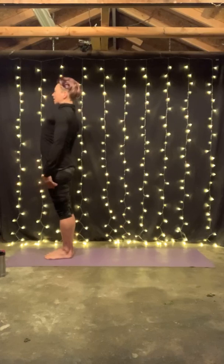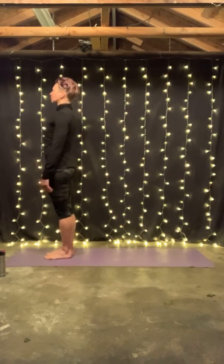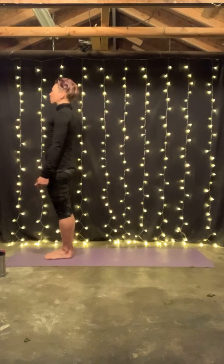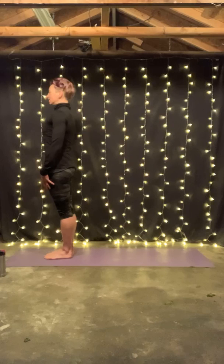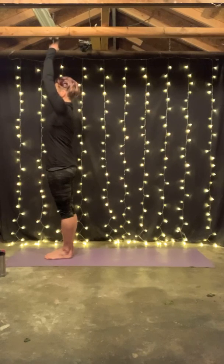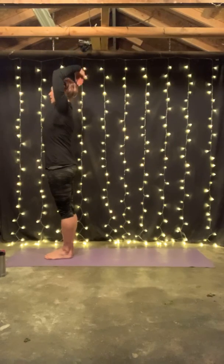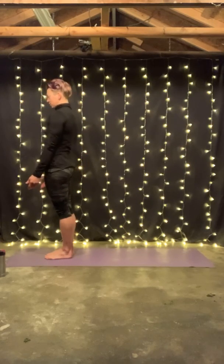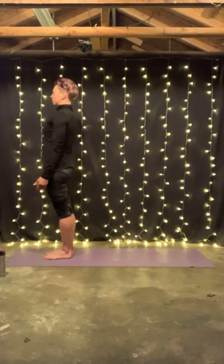Shoulders back and down. Let's take just some nice deep breaths right here. As you inhale, you're breathing in up the front of your body. Quads lift up, belly button goes in and up, sternum lifts up, crown of your head lifts up. And as you exhale, you're breathing out down the back of your body. Shoulders back and down. Tailbone points down towards the floor.